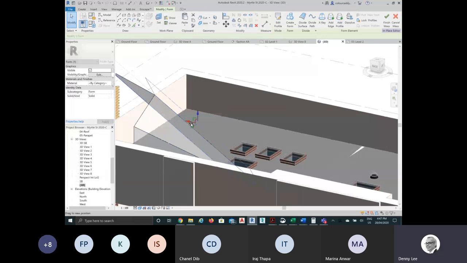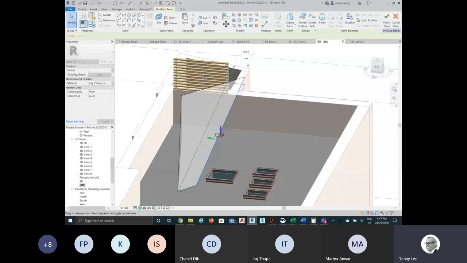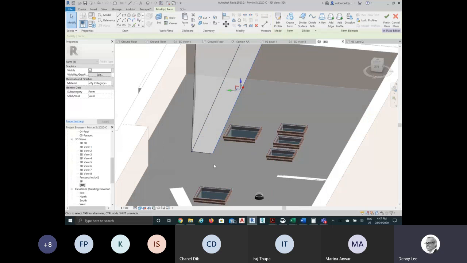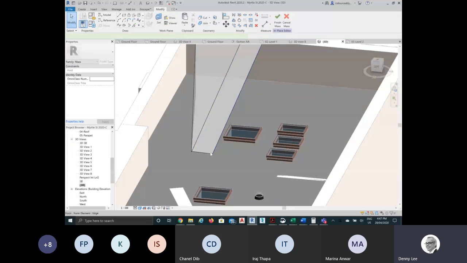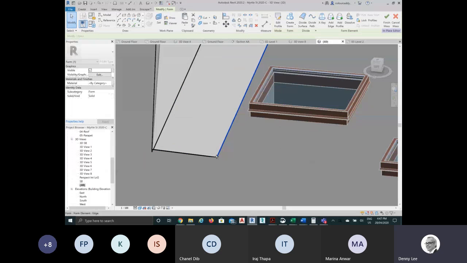So that works, and that's the first approach, but I'm going to show you another slightly different approach that also works, but gives you a true triangle.